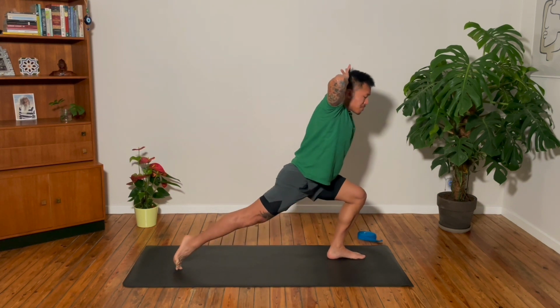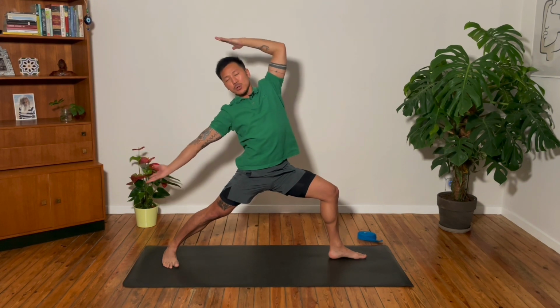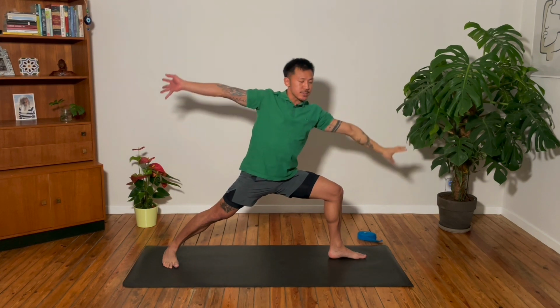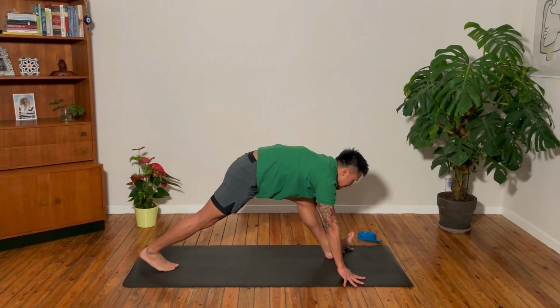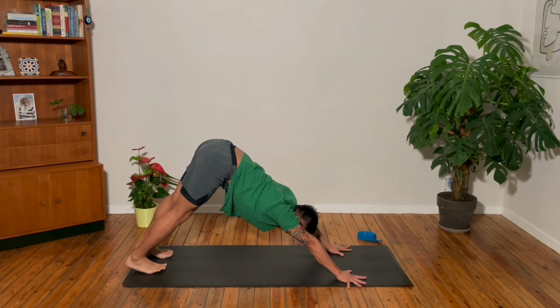With control, turn your back heel down, warrior two with your legs, and then maintain the hands behind your head. Get those inner elbows away from the right side of your mat, so the side that I'm facing towards you, and squeeze the outer left hip also that direction. The right hand reaches down, left arm goes up and back, reverse warrior, bringing both of your hands to the front as you step directly to downward dog. Exhale. Okay, stay here, breathe in.